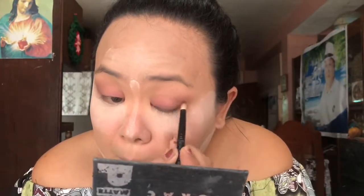And then now we're using Burgundy on the Lorac Pro palette. And we're gonna line our upper lash line. I don't like using liquid liners or any eyeliners on my lash line kasi ang laki na ng mata ko, and if gagamit pa ako nun, parang magiging bruha na yung itsura ko. Kaya usually I just use eyeshadow. And of course you have to blend it out just to smoke it out a little. It doesn't have to be perfect because maglalagay naman tayo ng lashes later, kaya medyo matatakpan siya.